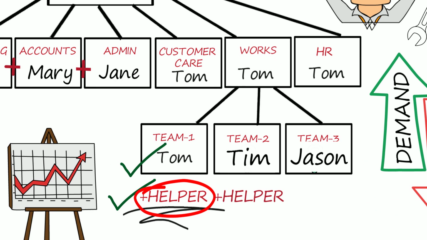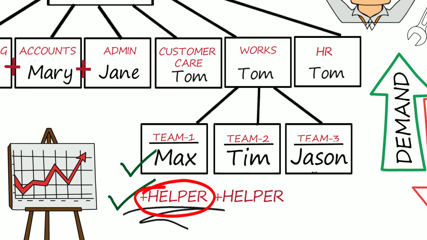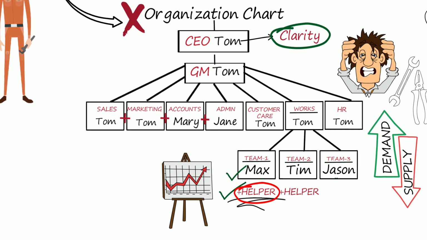So at this point in time, Tom can take himself out of the box here. So he's no longer doing the day-to-day work, but he's just overseeing the works. So now we have Max in here. So at this point in time, Tom is now off the tools and he's up here. And the opposite will be the same. Let's just say this works for a while, and now we've got 3 plumbers, 3 teams on the road. Tom's the works manager and he's also doing this stuff.